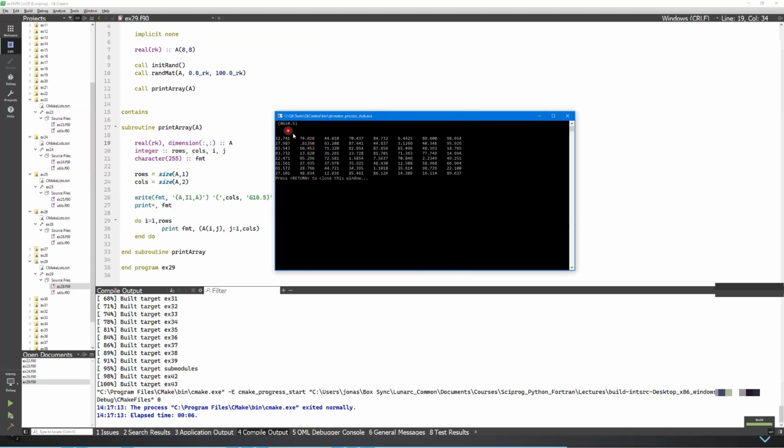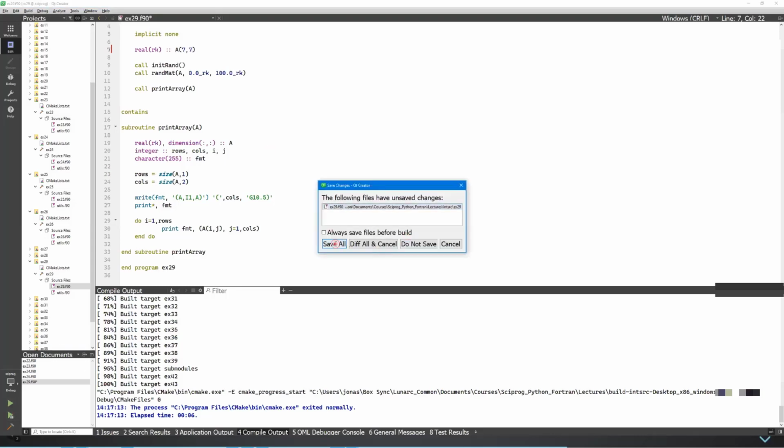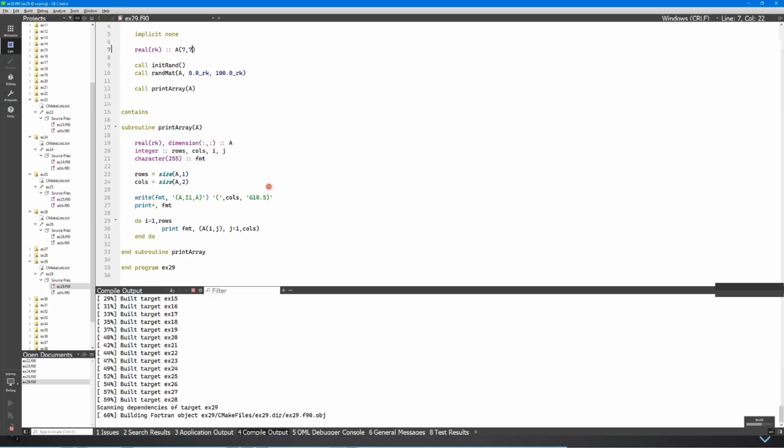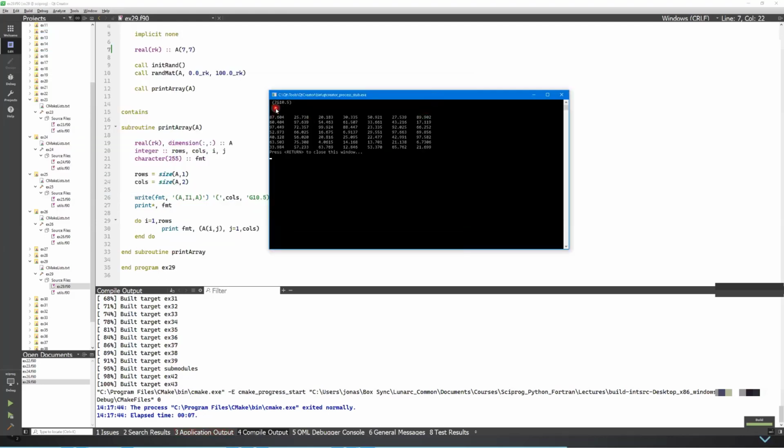So now you see that when I print it out, it says 8J10.5. So by using this technique, I can create any formatting code depending on the input. If I change, for example, to a 7 by 7 matrix instead and run this, you see it created a formatting code 7J10.5.